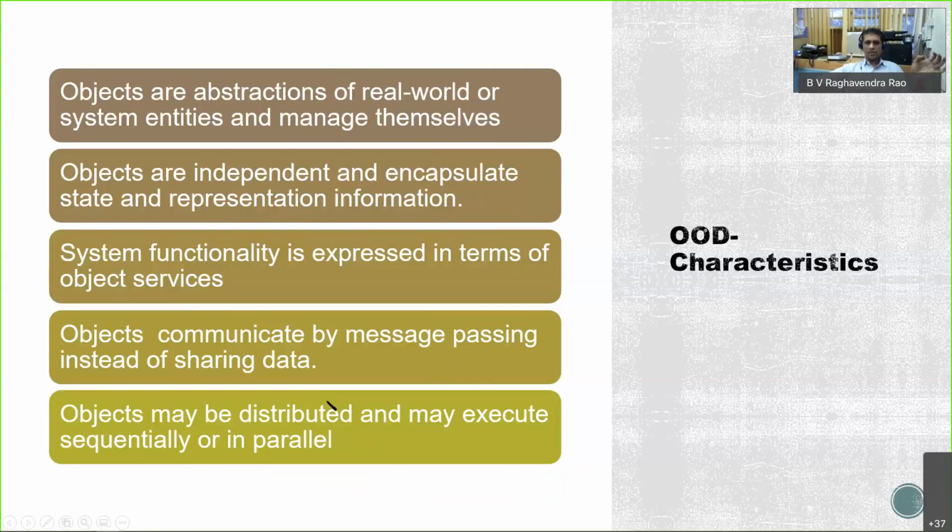One major advantage here is the objects may be distributed and may execute sequentially or in parallel. The moment you have an object-oriented view, you can imagine an instance of a class sitting in some system, and far off, an instance of another class sitting somewhere else. If they want to communicate, they just call functions of each other. That is how they communicate, and data are managed by themselves. They can run independently, so you can just imagine servers waiting to take requests. That is a standard view in object-oriented programming.